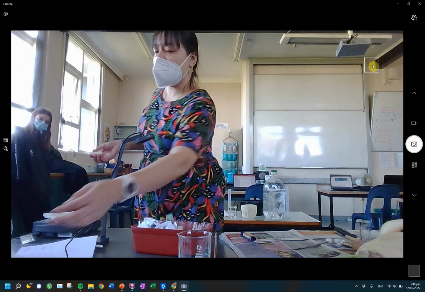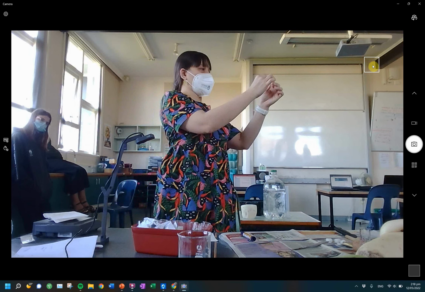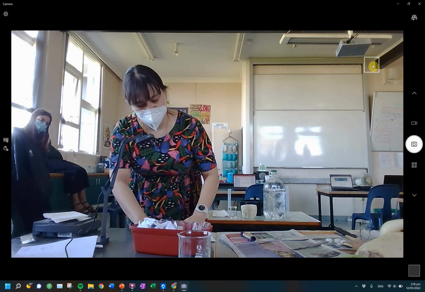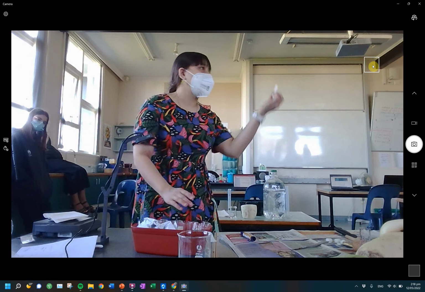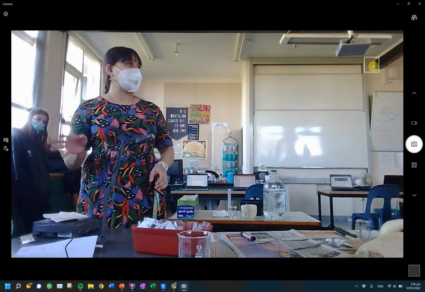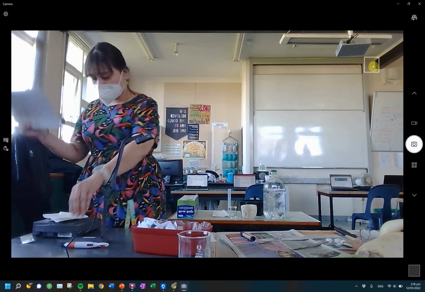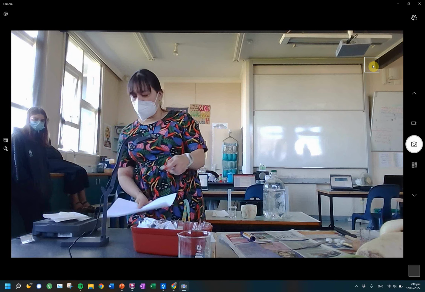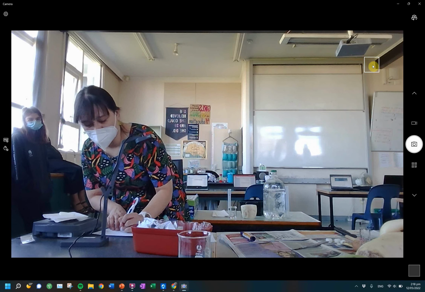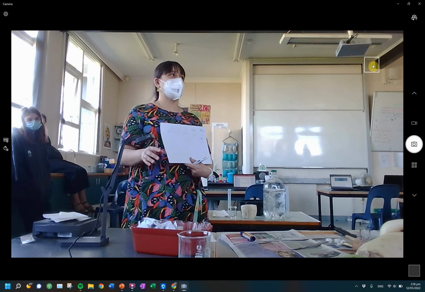Again, before you weigh it, you need to dry it off because I don't want to weigh any of the mass of the water that's on the outside. I just want to measure the mass of the turnip. So we're going to roll it again, keep it the same how many times you roll it, and measure the new mass. So again, keep your paper from the last day, and then since that's sample number 1, we can then write again. Let's say it's gained and it's now like 7.51. All right?